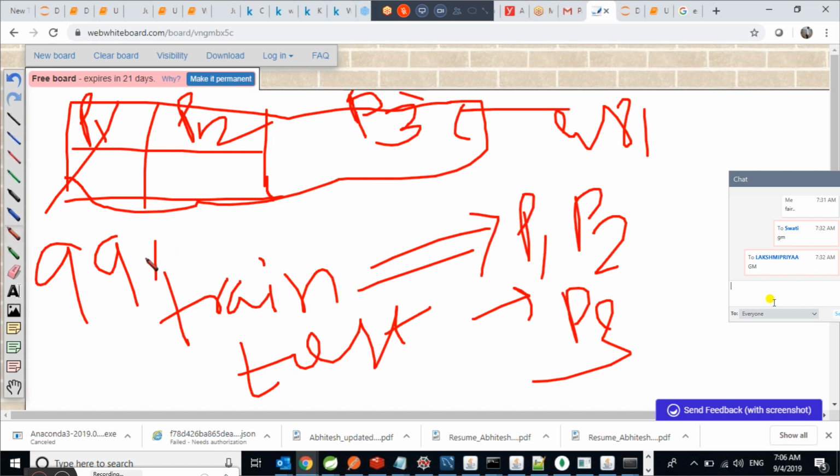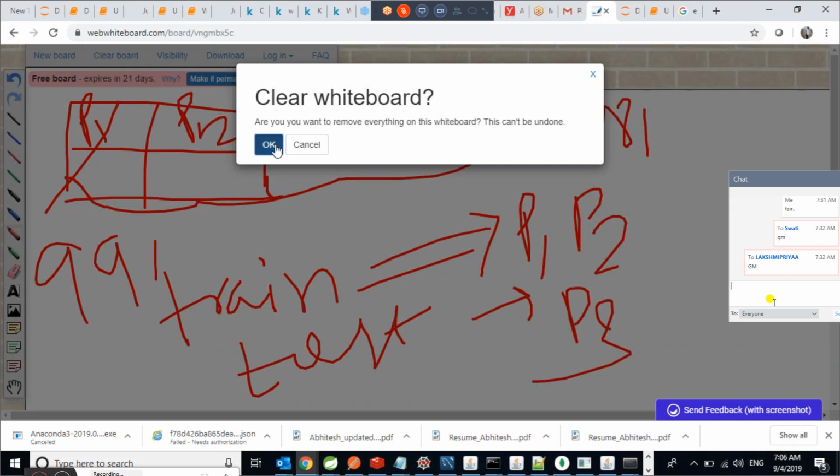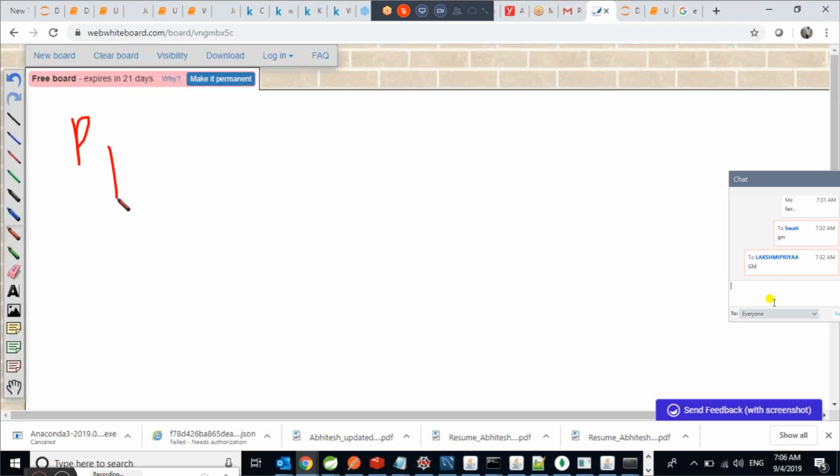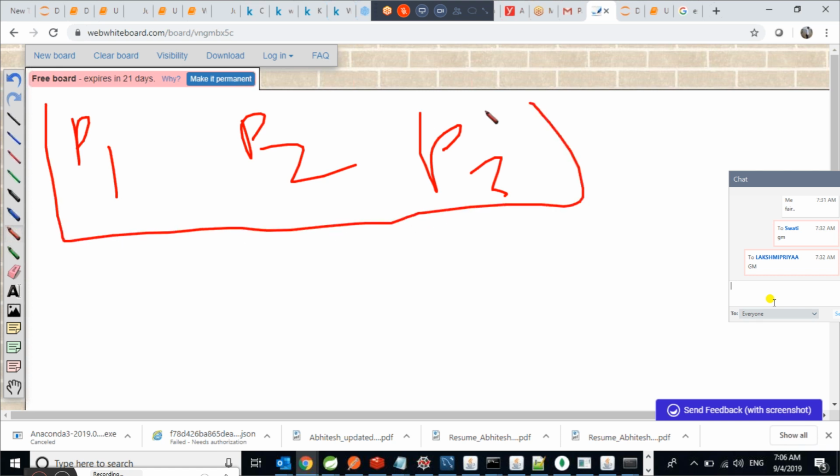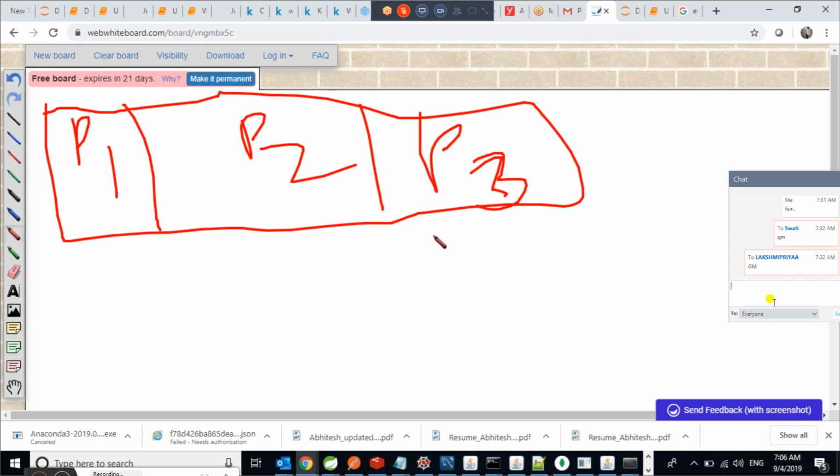But here, what we are trying to apply is cross validation. Instead of following train and test, I want to split this data this way. Let me describe. We have P1, P2, and P3. I divided my data into three portions: first one is P1, then P2, then P3.